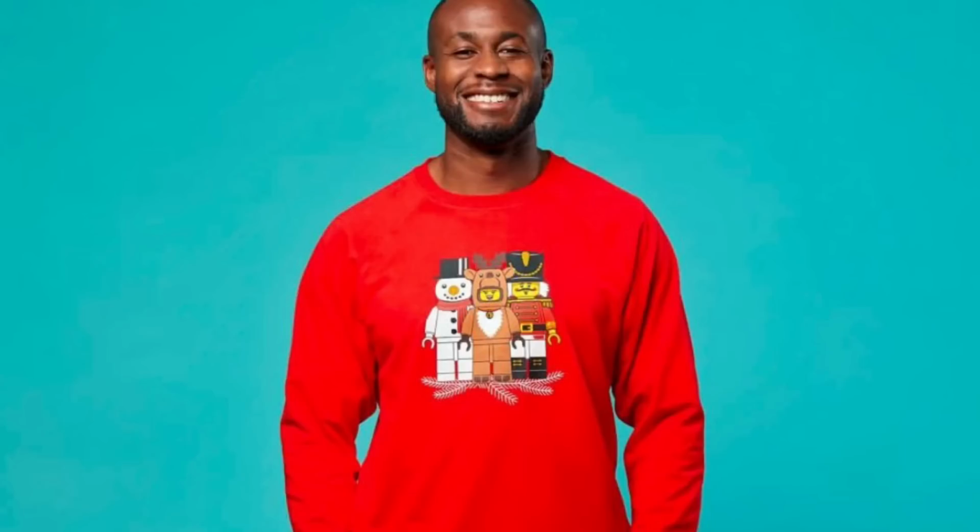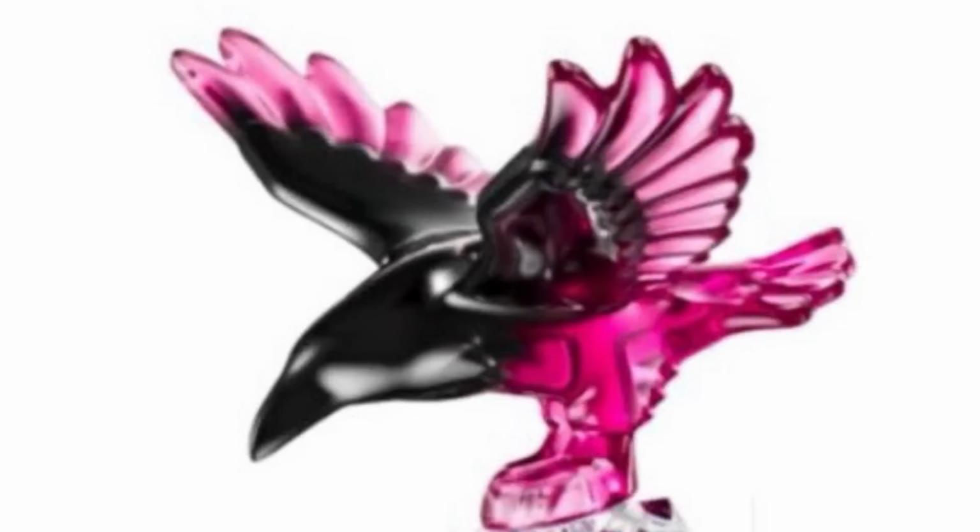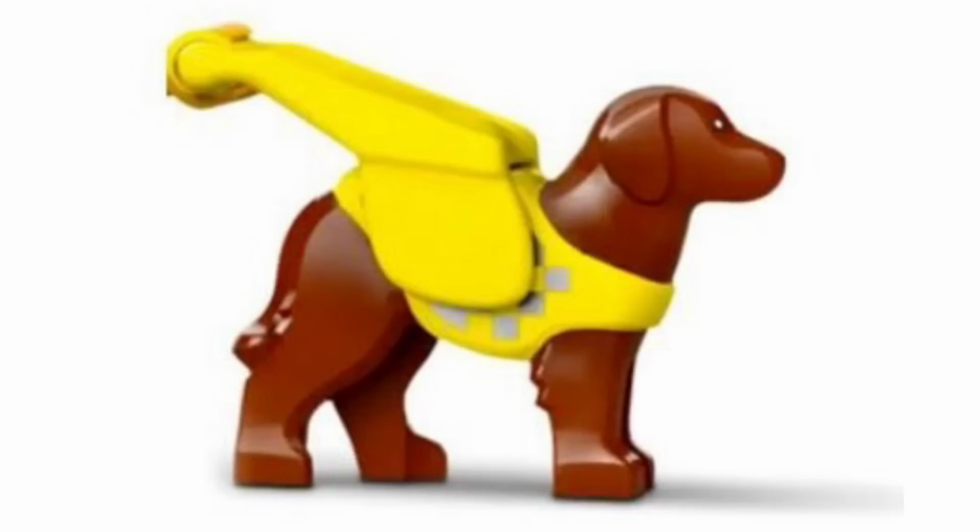But anyways, moving on, we have a brand new bunch of pieces that have been added to LEGO Bricks and Pieces. Now, there are over 400 elements that have been added, and Stonewalls actually has the full list on their site, so go check them out if you want to see all of the elements. However, these are just two pieces that I thought were my personal favorites. We have the Guide Dog and also the Translucent Purple Crow that have been added to Bricks and Pieces.